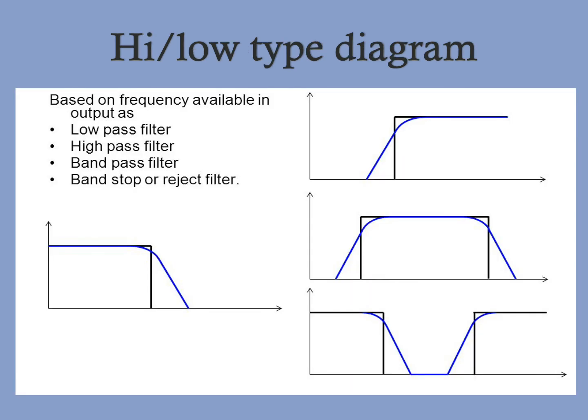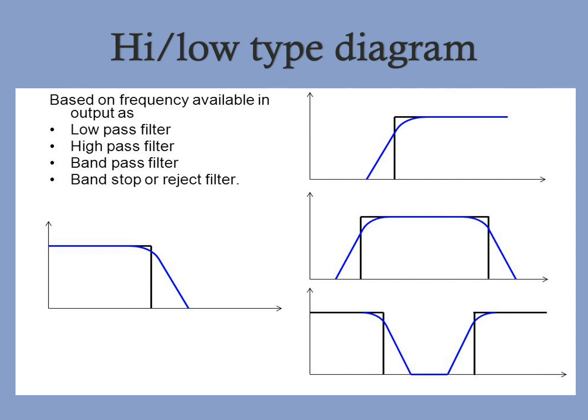These are just very common buttons that you'll see, and they oftentimes have these diagrams on there. So on the left-hand side, you can see that's a low pass, and so it's rolling off on the high. So if the diagram reads left to right, left is low and right is higher frequency. So going from 20 hertz to 20,000, you're keeping what's in the box and you're losing the rest.